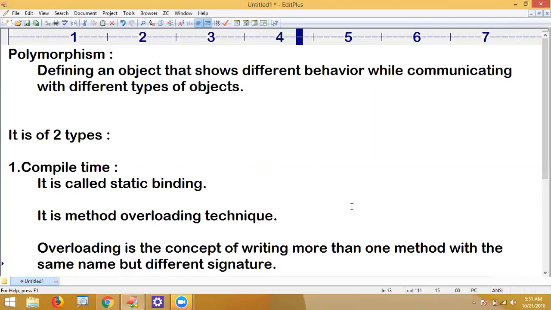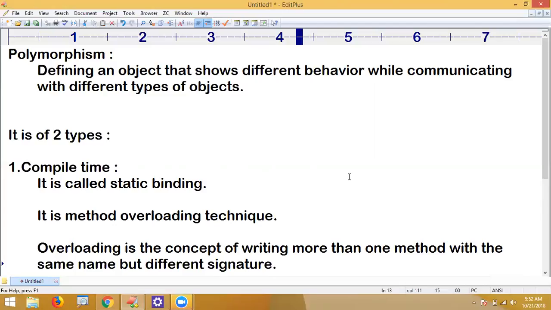N number of methods you can define. For all the methods, you can use the same name. But signature means arguments: the arguments you are passing must be different. That is what we call a different signature.